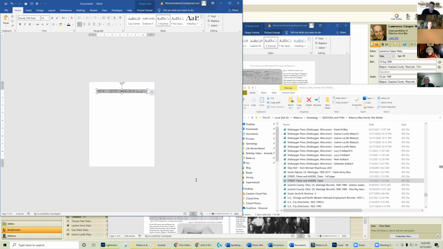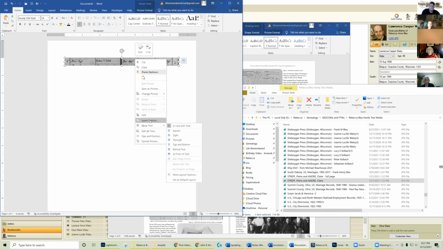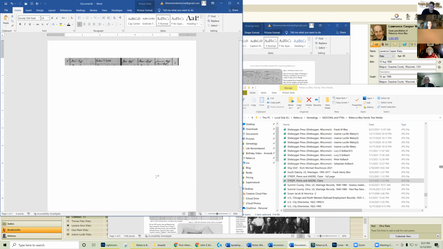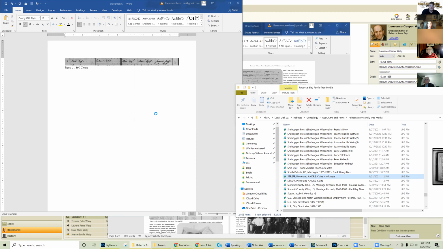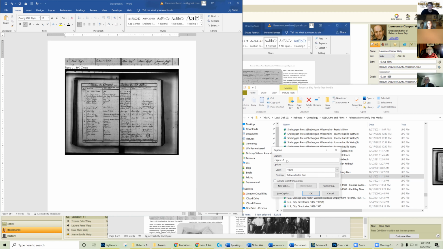So when I click on this picture, let me zoom in more. And then I want to insert a caption. As you'll see here, it already came up with Figure 1. And so I can just write, 1890 census, blah, blah, blah. And then when I do this again and I add a different picture and try to add a caption, it's going to realize that and it already puts Figure 2 in there for me. So Word is really cool that way. And even cooler, when FBC runs and incorporates all these documents into the final one, they will renumber themselves automatically. So you don't have to worry about that. Very cool.